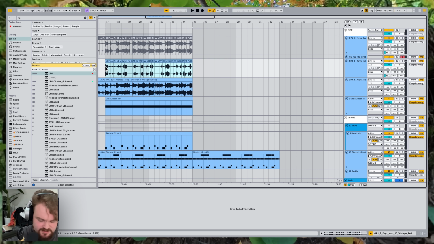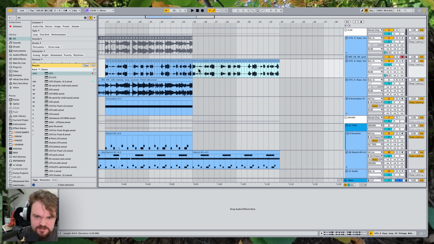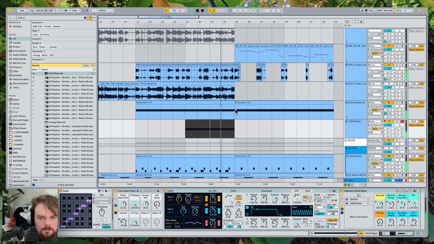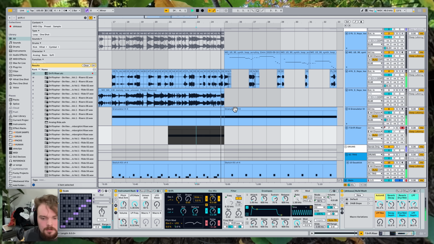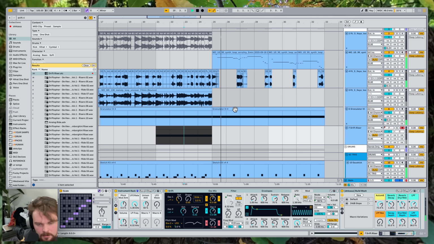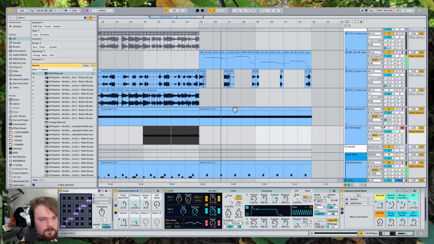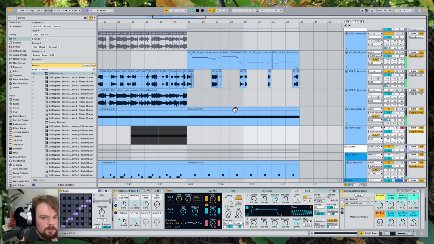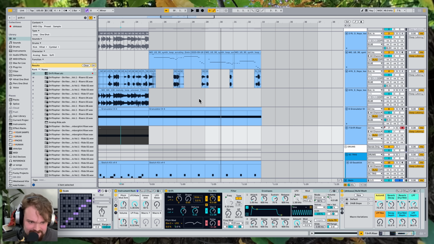Then maybe I can use some of these bits from earlier as fills. Okay, kind of random beat, but I think this shows there's a lot you can do just by collaging a bunch of sounds and then granulating them and making these loops your own in some way.